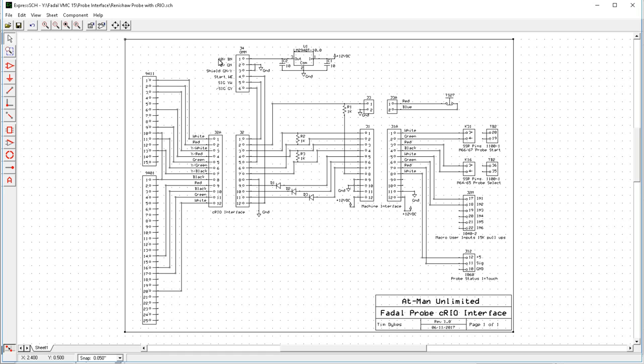So the OMM requires a 10-volt DC voltage rail. The Fadal has a 12-volt voltage rail, so this is a 10-volt regulator. So it's going to take 12 volts, give out a regulated 10-volt power source to drive the OMM, and that will power the OMM. And then the OMM just gets wired straight into our extracurricular device here that we're using. It's a compact RIO from National Instruments. It's already in the machine. I'm just going to add two modules to it to allow me to do this.